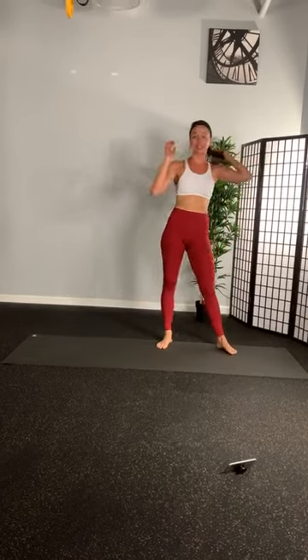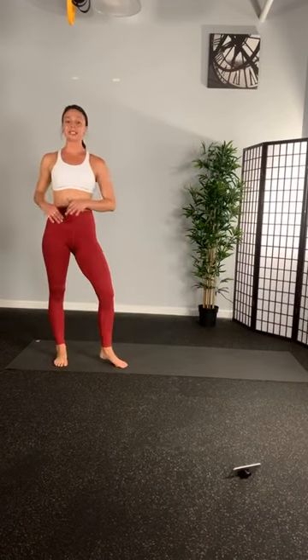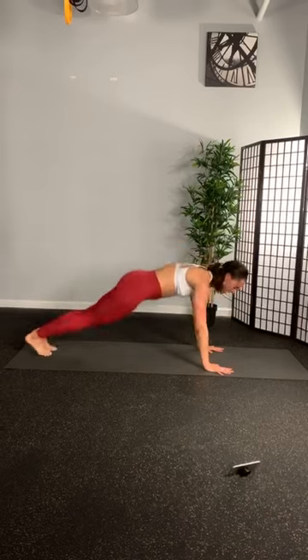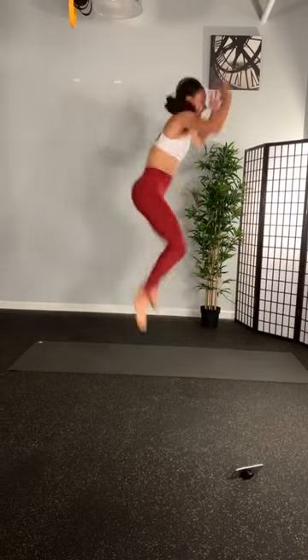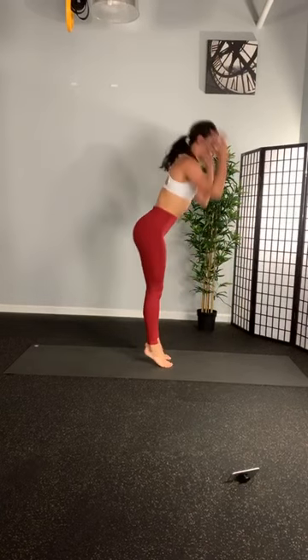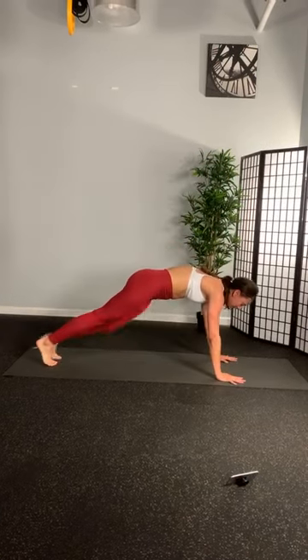Okay you guys, 20 seconds to relax here. We are in our fifth and final Tabata. We've got four rounds to get through. We'll finish with a little core challenge to end, cool it down, and then we're going to be out of here. So everyone's favorite for last — we're heading into burpees. You can modify these burpees however you want. You can take a jump, plank jack, or a tuck jump. You don't have to jump — you can step, toe rise, down, back. Take it how you like. Are we ready, team?